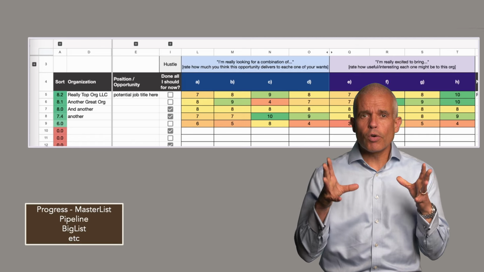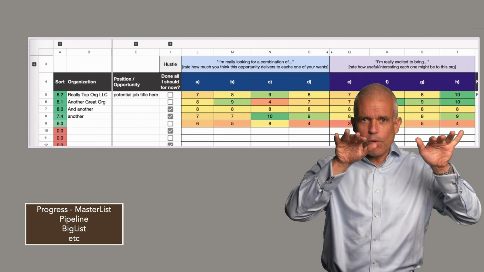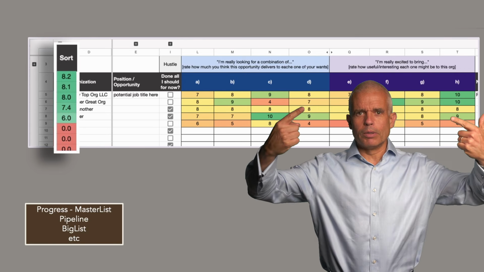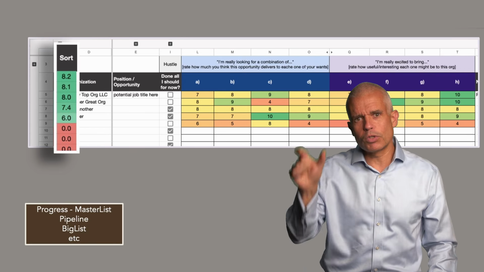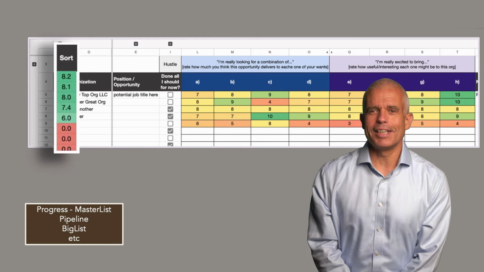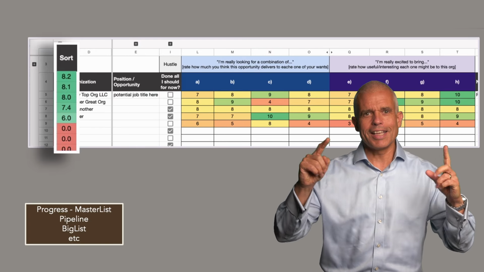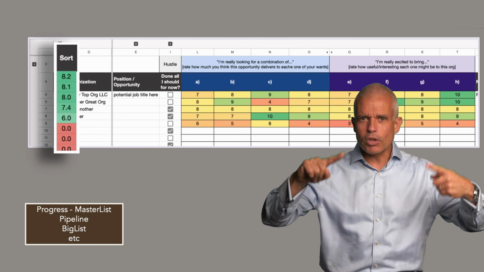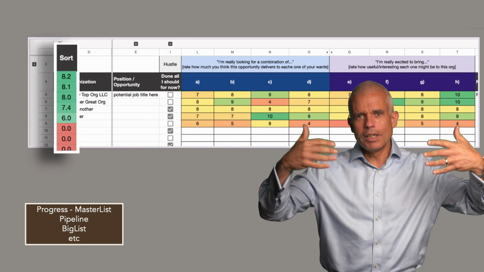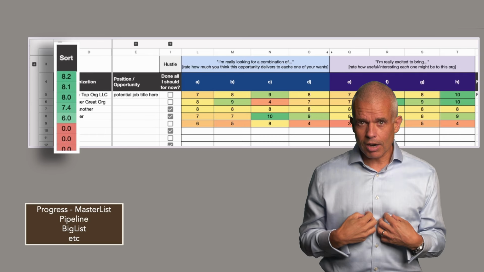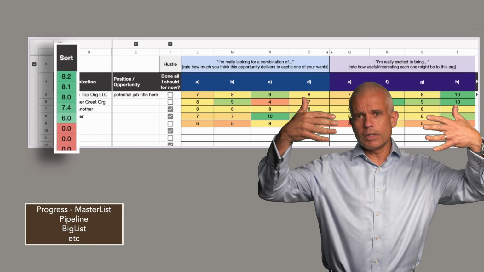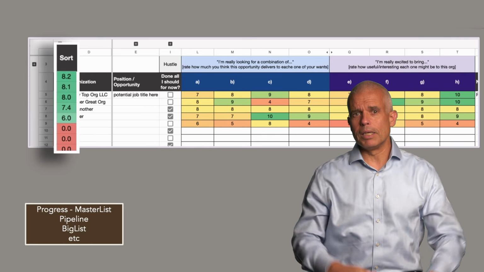Once you've rated each of your opportunities by the key 4 and 4 elements, your 2 triangles, you can sort the whole table by the left-hand column, the average score. And whoosh, the key idea here is that when you've done this, and it's quite exciting for the first time, I'm hoping your brain and your gut, your head and your heart are now connected as a prioritized list. If they are connected, the gut feel should be the things I really love are all at the top of the list. And that's how it should be.